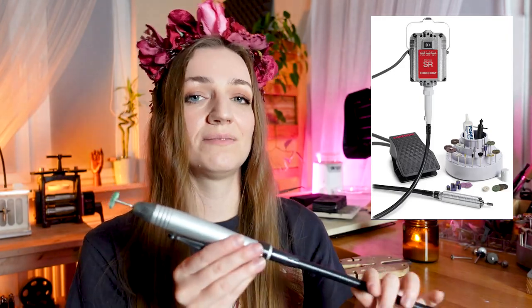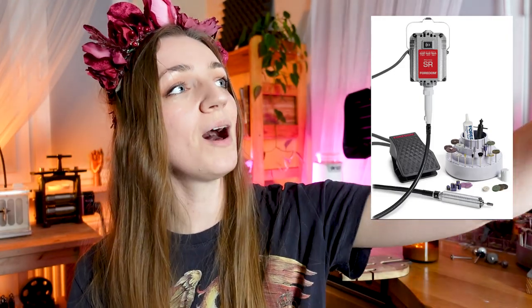A rolling mill is quite an expensive tool but an essential one in many cases. You can live without it, but it is very good to have, especially when you are advancing and start creating your own metal sheets, wires, and texturing metal — it's just brilliant. What is this little thing? That's an engraving adapter by Lion Punch Forge and Pepe Tools. You pop it on a hammer handpiece and you have an engraving attachment for the rotary tool. If someone has a Foredom rotary tool pendant motor, then this hammer handpiece is a great adapter for engraving.